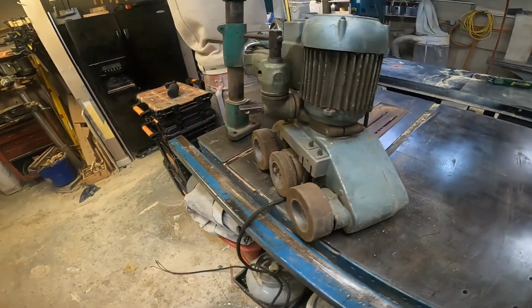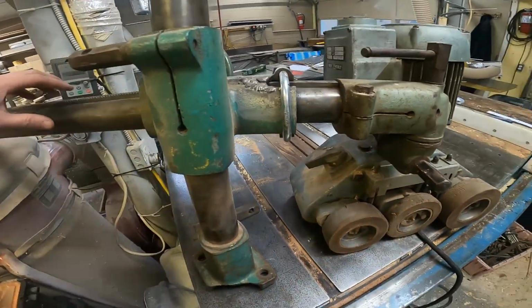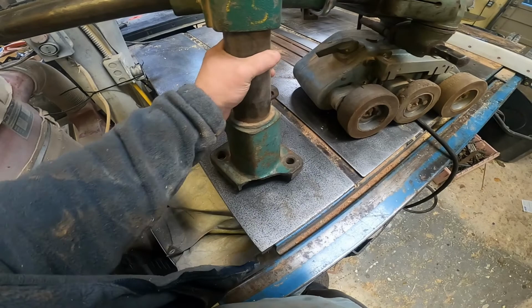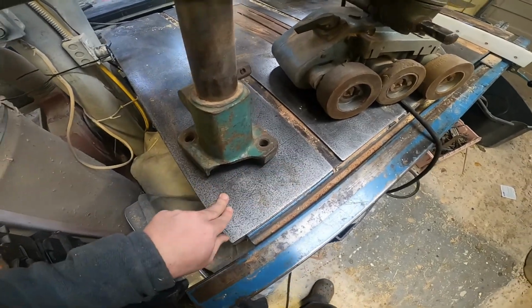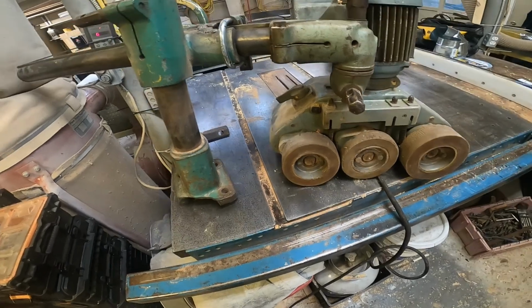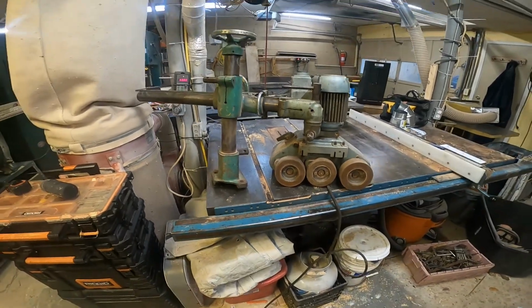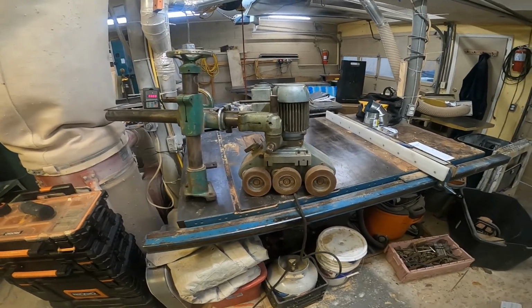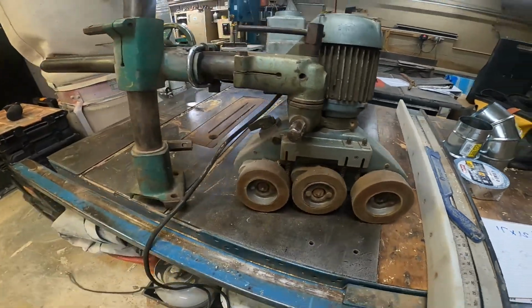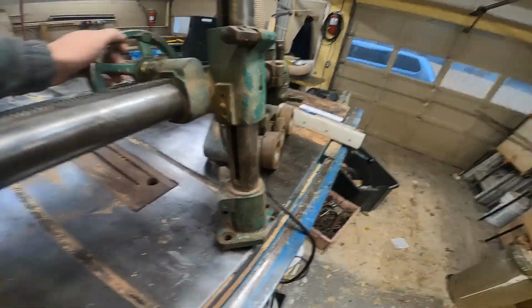So let's see. I think I'm gonna take it apart, and first I'm gonna just mount this base right here, or at least take it apart. And yeah, if I mount it, I can lift it up and then make sure the damn thing works. First of all, it's got some knobs and all kind of stuff. I need to figure out what they do. First, I'm gonna take this mounting base off of this.